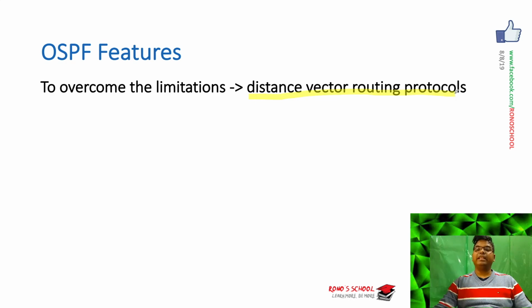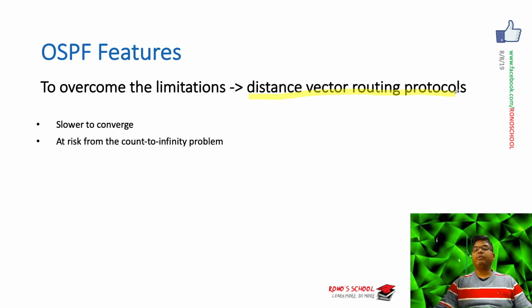They are slower to converge than link state routing protocols. They are at risk from the count to infinity problem. The count to infinity problem happens when a router is unable to reach an adjoining network. A second router, one hop away from the first router, thinks that the unreachable network is 2 hops away. Meanwhile, the first router then updates its records to say it is 3 hops away from the unreachable network, based on the fact it is 1 hop from the second router, which says it is 2 hops from the unreachable network. The routers continue incrementing their hop count until the maximum of 15, which is infinity, is reached. There are 3 methods of preventing this problem: split horizon, poison reverse, and triggered updates.